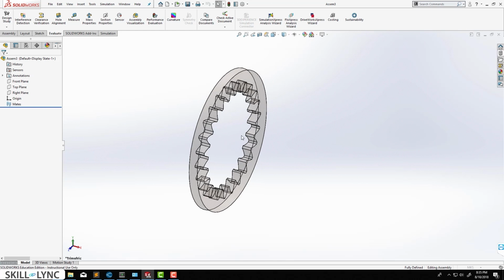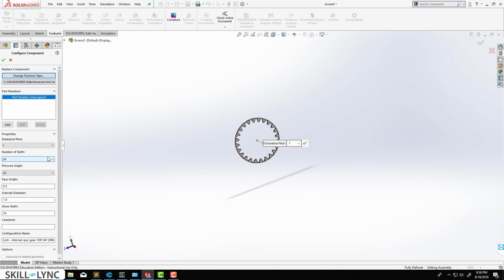Now we are going to be setting up the diameter pitch to 1, and for the number of teeth I'm going to be setting it to 32. Now the pressure angle we are going to be using 20 degrees, and for the face width let's put a value of 2 inch. And finally, for outside diameter, we already know that the pitch circle diameter is 32, right? So the outside diameter should be more than 32 for sure. So let's put a value of 38 here.